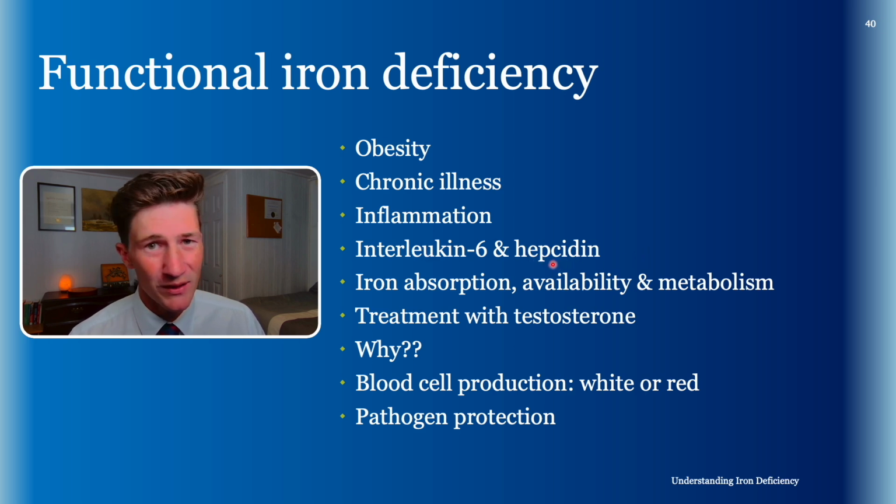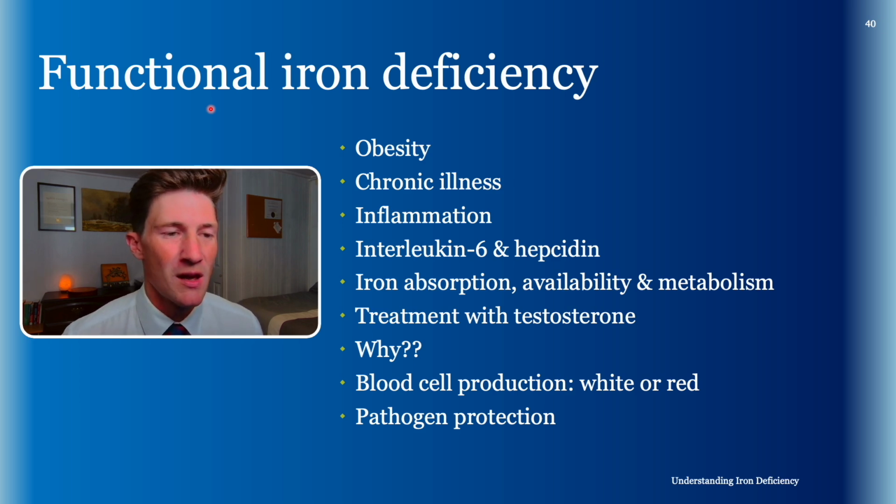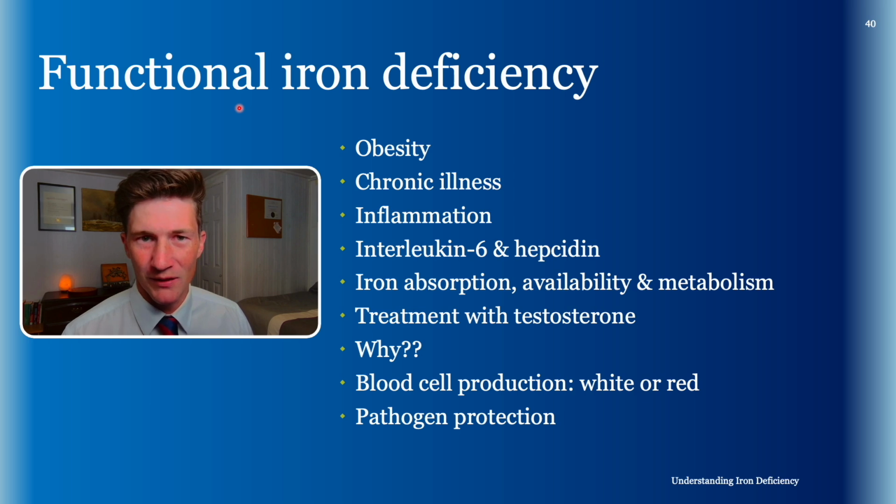And then the only other thing that you need to know is that when hepcidin is high, it decreases iron absorption, it decreases iron availability and iron metabolism. Okay, so this means that you can be eating iron, but you're not utilizing it, right? So this is called a functional iron deficiency. Relatedly, there's also the term anemia of chronic illness or anemia of chronic disease, right? Where you're anemic simply because you have a chronic illness and the inflammation is causing an iron deficiency.